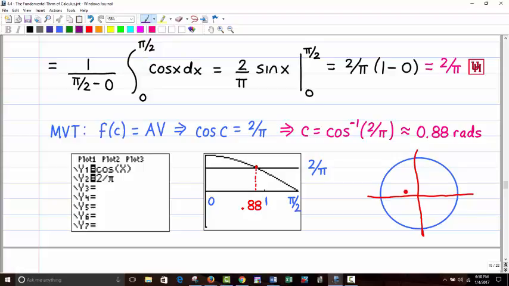I'm going to give it a color here. 1.57 radians. That's up here. I don't know, so I'll put 0.88 right over there. But what's kind of interesting is that if you're just solving the equation, like for example, cosine of x equals 2 over pi, there are actually two answers. See, the inverse function of the calculator only gives you one answer, but there's actually one down here too, where it's also positive. But we don't care about that answer, but mathematically there are two. Okay, so I just thought I'd mention that real quick.